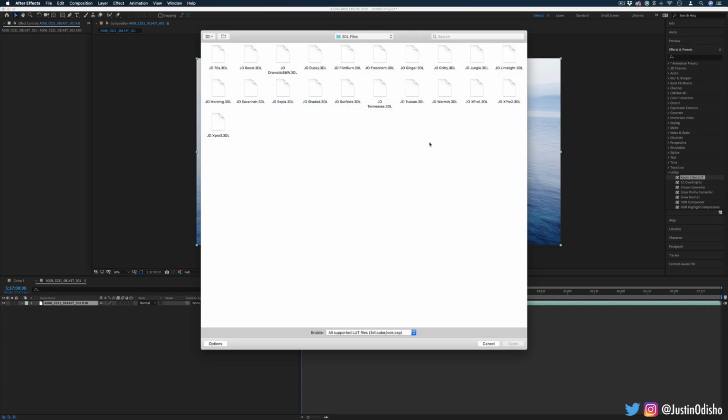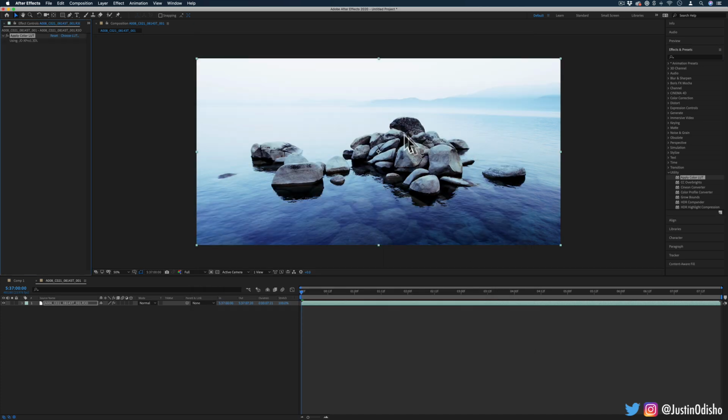Another one we have is Apply Color LUT. This isn't the only way to apply a LUT, but if you drag it onto a clip, here's some of my own LUTs which I have created, which are available on my website. If I add this cross-processing look and load, these are .3dl or .cube files that it takes, and press open, it'll apply this Color LUT onto the clip. And we can see right there, it has the kind of bluish cross-processed look.